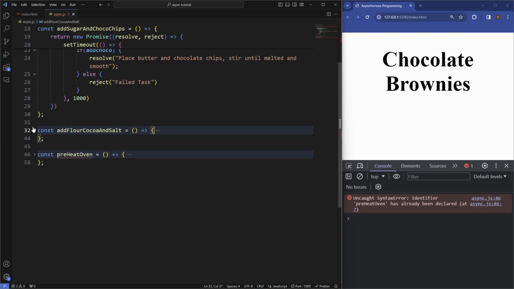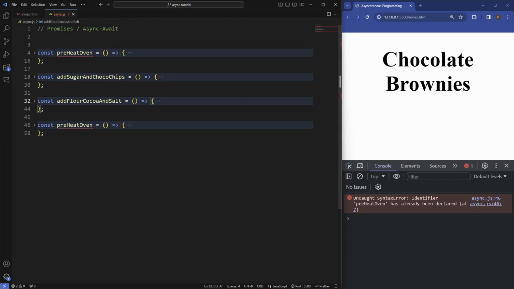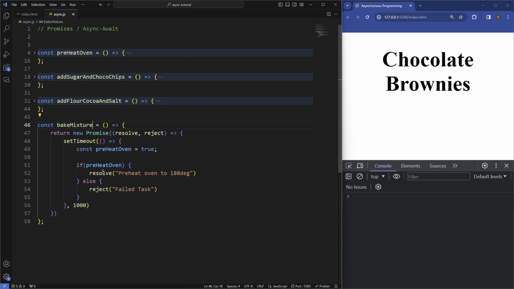And then finally we'll have one more, which is just going to be baking the mixture. We'll say bakeMixture in there. If bakeMixture is true, then we just want to say bake for 24 minutes for a really gooey center.